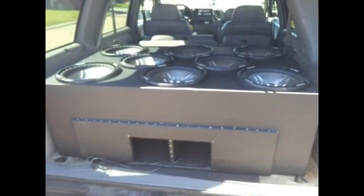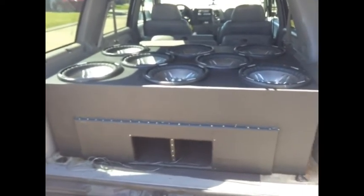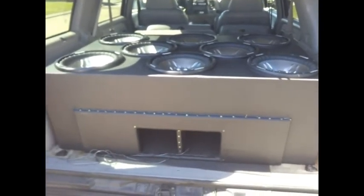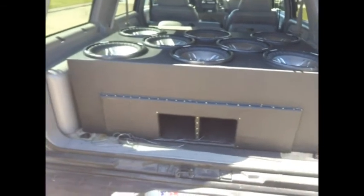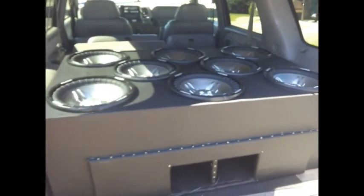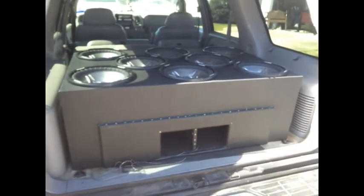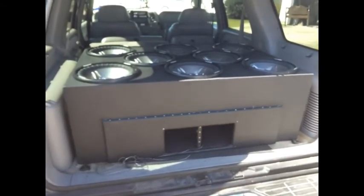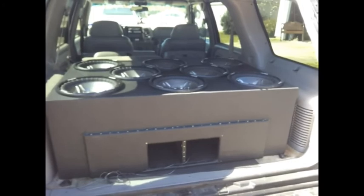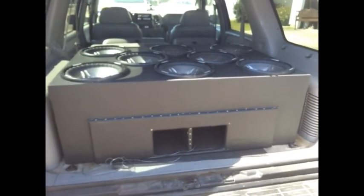What up, this is Man the Hood 41, aka Mr. Yogi, just giving y'all an update on what's going on with the Scorpihoe. This is my new build — an 8x12 Power Acoustics box I built myself, everything real nice. Still waiting on my other Power Acoustics 6000 to come in. I'm still running the 2x 4500 Power Acoustics, and that'll give me a little time to break these in. That's my update — this is Man the Hood 41, aka Mr. Yogi. Peace.